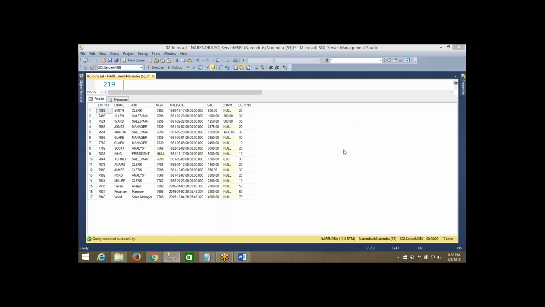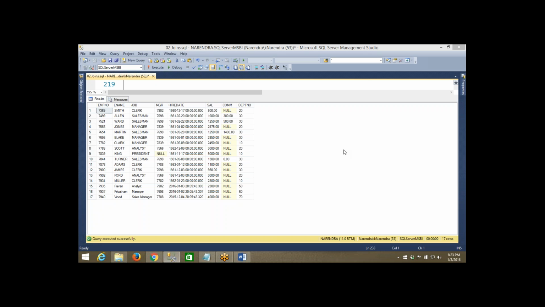Now, whenever you want to implement the join operation, what is the most important thing? As we have discussed already, there are four conditions: primary key and foreign key, matching column name, matching data type, and lastly matching data.